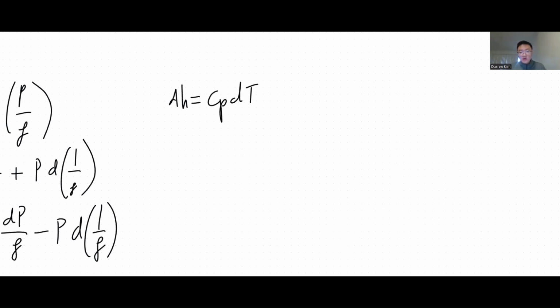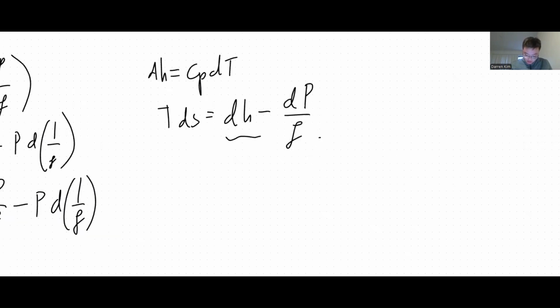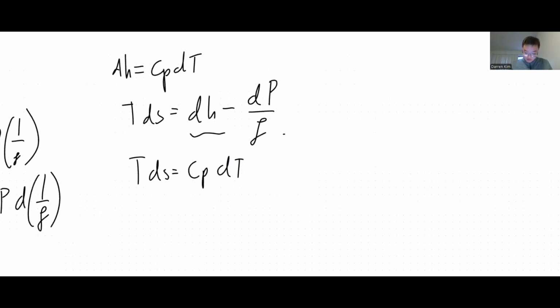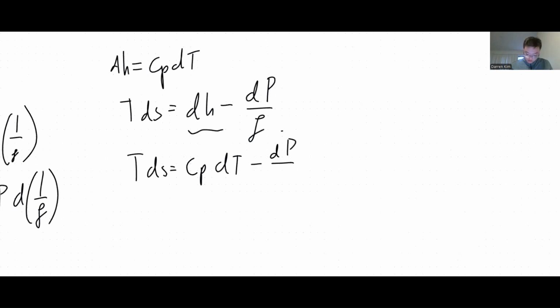Yes. And with that said, we need to look at Gibbs equation again, and we need to plug back in and manipulate. So we start with T ds equals dH minus dP over density, right? So we plug this over here. We say T ds equals Cp dT. And we could have done Cv also. No, we can't. That's for the E version. So we have this version over here, right?